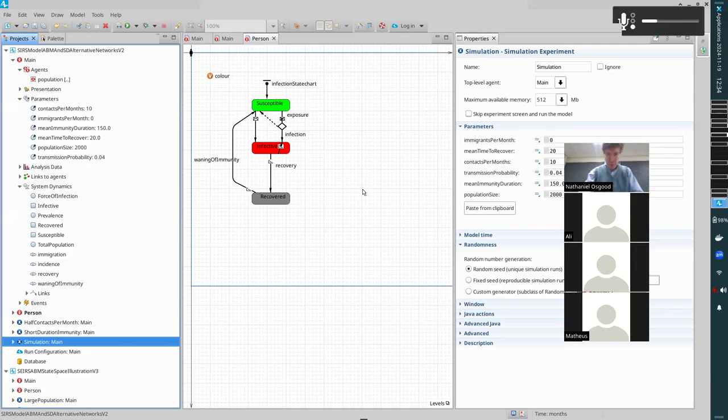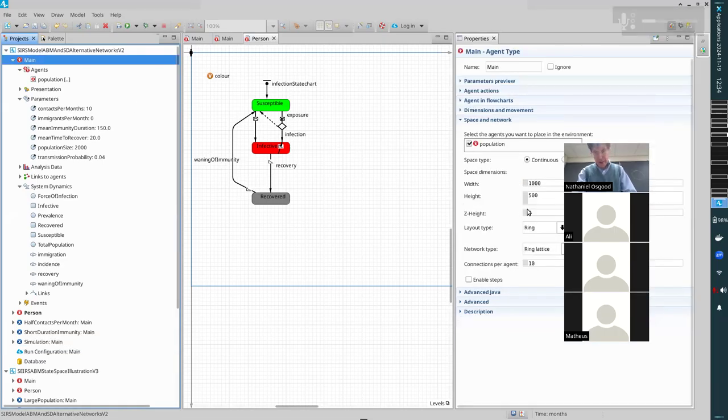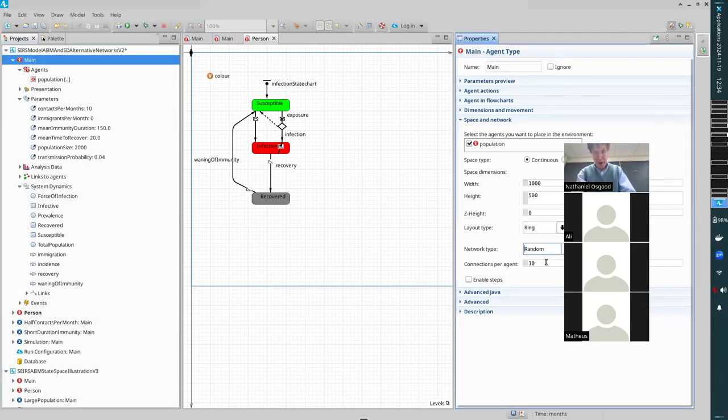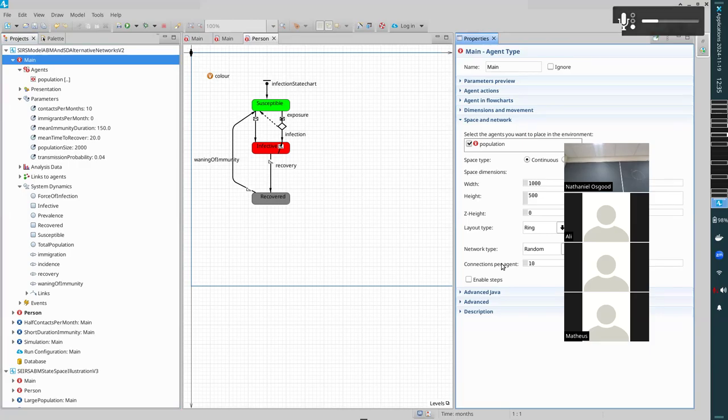Okay, so now let's explore this. So let's go back to main. We're going to go down main and we're going to keep the ring lattice layout just for visual clarity to prevent the cacophony. And we're going to call it a random network. And the number of connections on average between agents? We're going to use this 10 on average. We're going to retain them. You get my point? We saw that about the average indicated in that histogram. For a distance-based network, we retained it, 5 to left, 5 to right for the ring lattice. And now we're going to use it for these connections per agent for this Poisson random. This P is going to be such that each person has on average 10 connections. Are we okay with that?